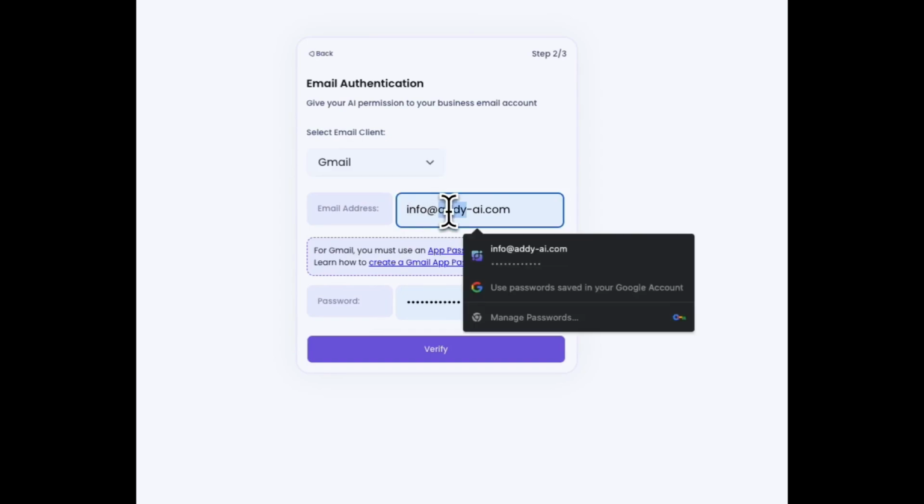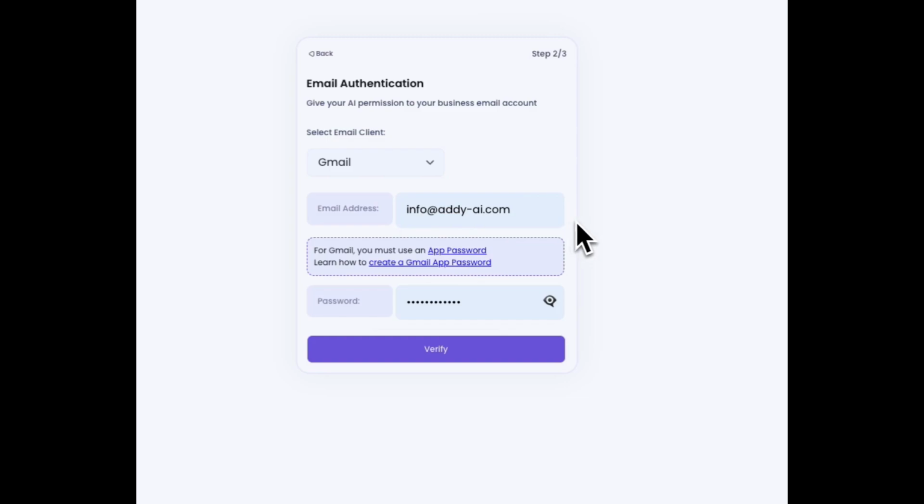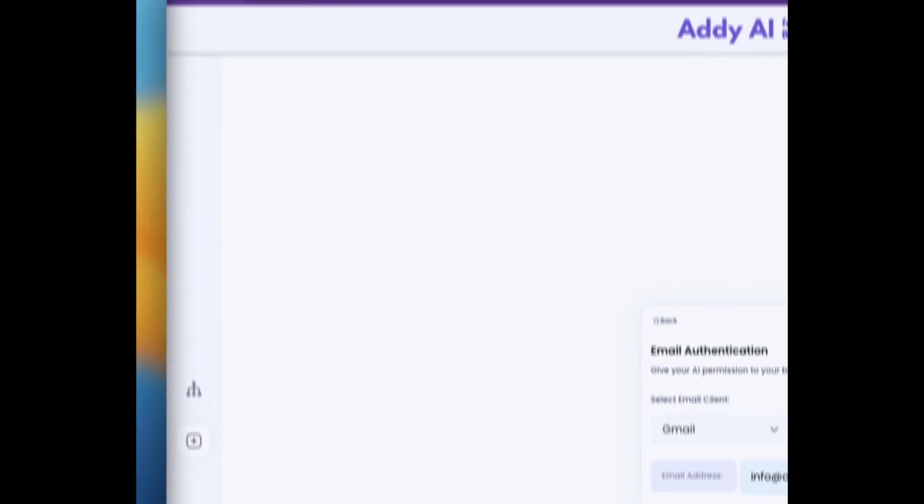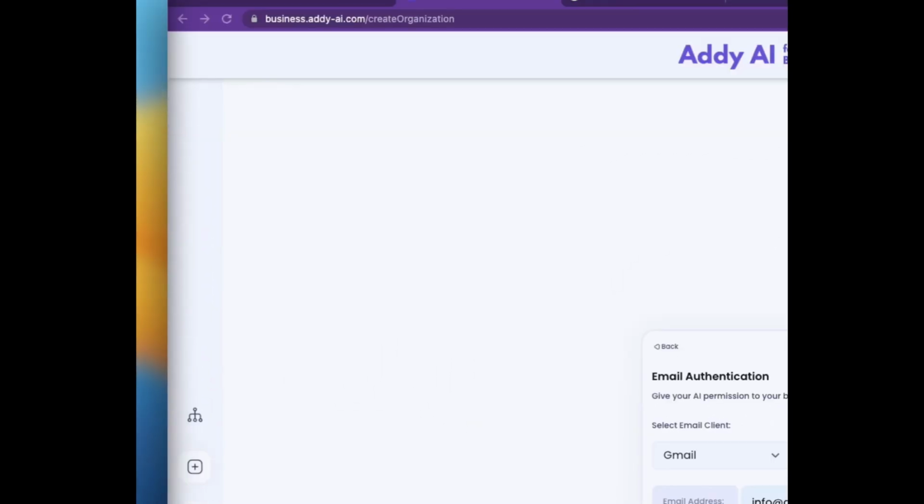Our email address is info@addy-ai.com. And then it's time to enter the password for this email address. But if you use Gmail, this should not be your actual Gmail password. This should be what is known as an app password. An app password for Gmail is a 16-digit passcode that gives non-Google apps permission to access your Gmail account.